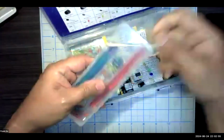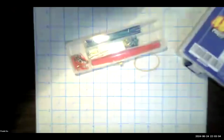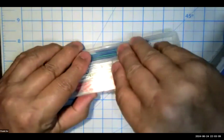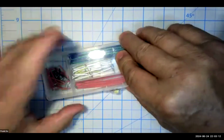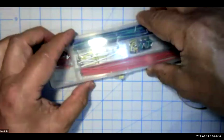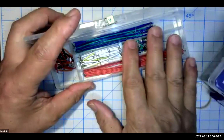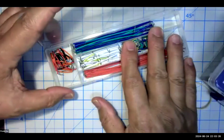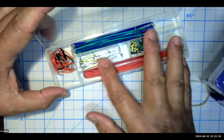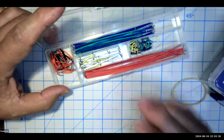I do highly recommend you get a rubber band around this. Let's say this is open, and I'm holding it very carefully on the tabletop. I'm not holding it up here to open so I can look at it. No, hold it down on the tabletop very carefully. Hold the base, unclip the lid, and very carefully open this up. Do not allow the base to flip up quickly, because if it flips off the table and all these hundreds of pieces fall on the floor, you will be crying a big, big tear. We don't want that to happen.